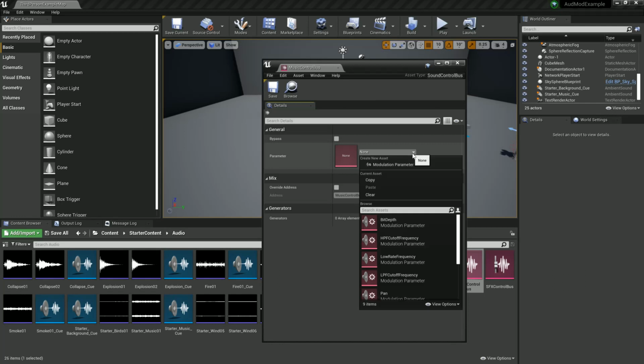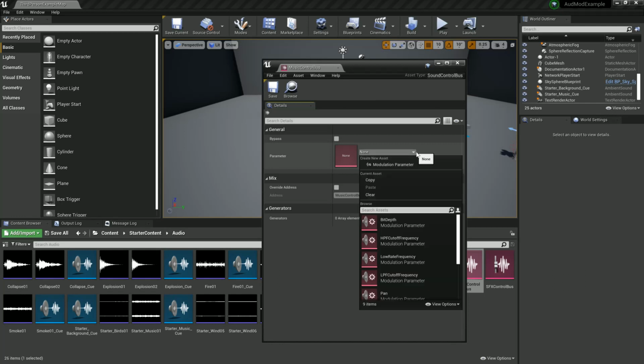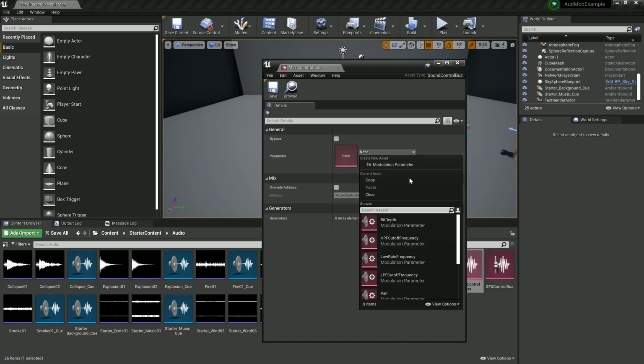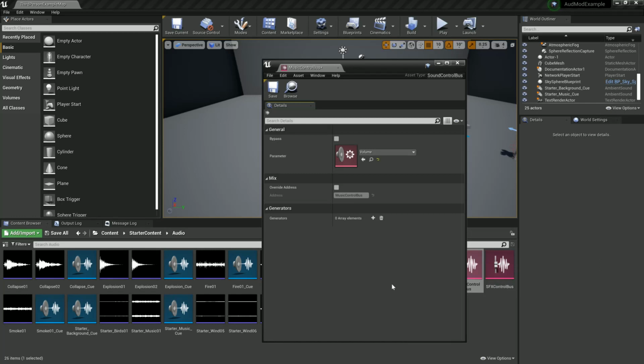Now there are some parameters that are built in that are available, but what you need to do is go to the view options and select show engine content. Okay, and then once you go in there, you'll see some basic ones, like for example modulation.